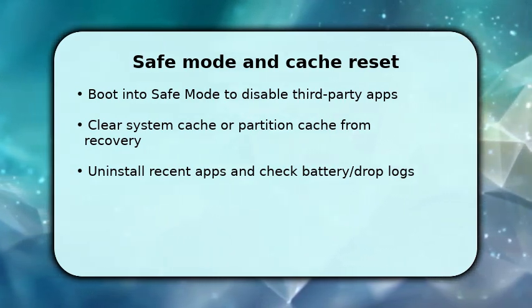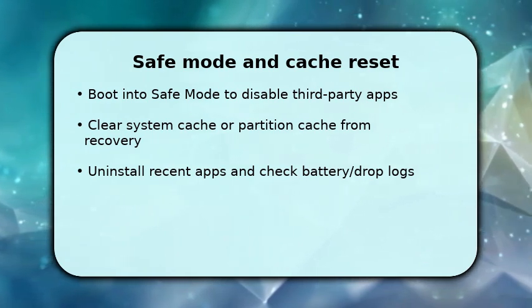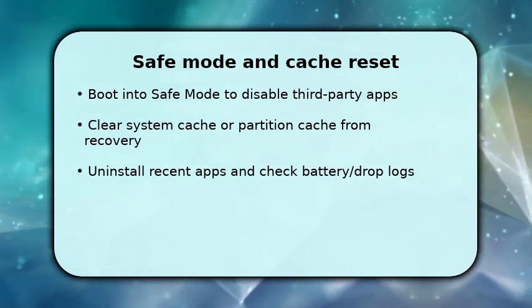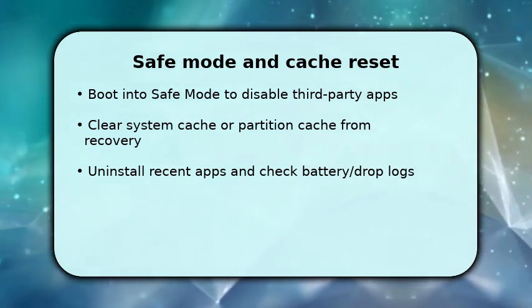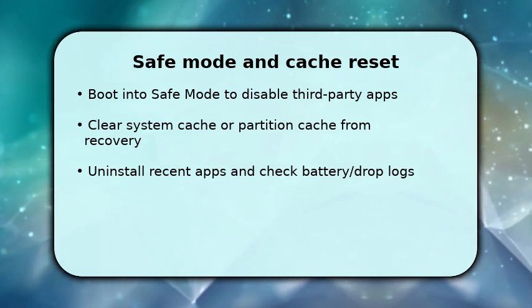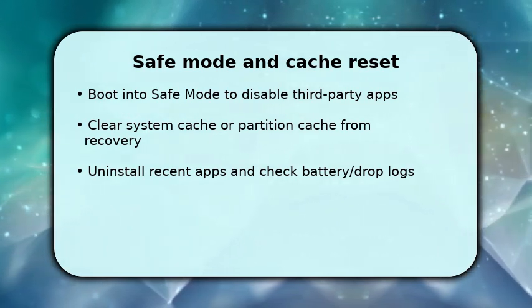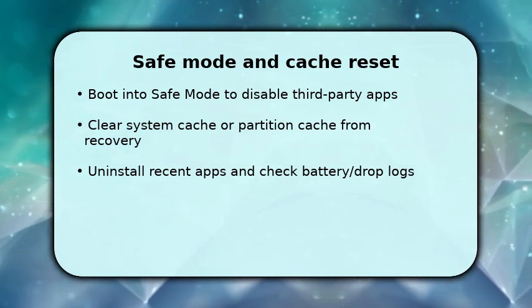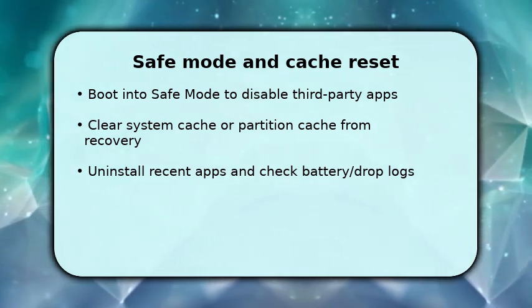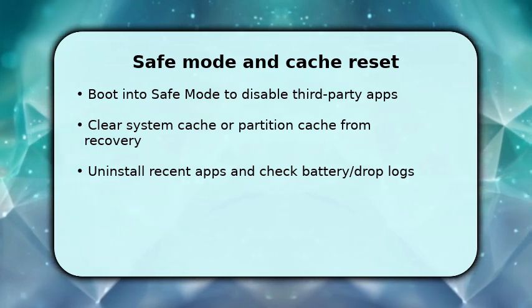Once done, boot into recovery and clear the system cache or cache partition to remove corrupted temporary files that trigger crashes. Make sure to check battery and crash logs if available. They show which process failed. If an update coincided with the issue, consider rolling back or reinstalling the current firmware.